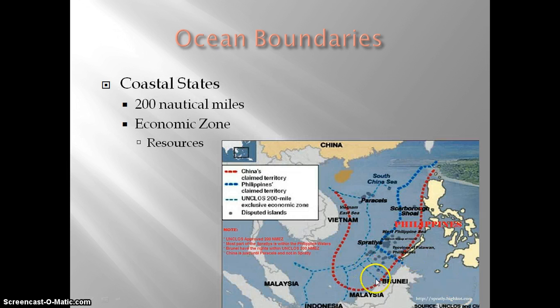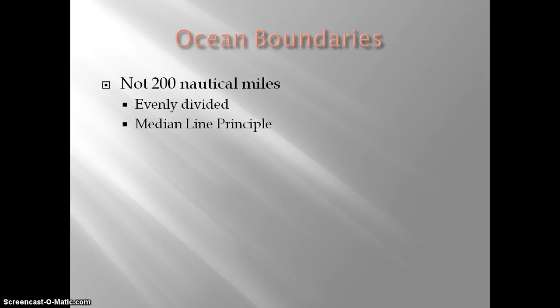And again, I think you see that with Brunei. Brunei is not a very large country. You can see how the border extends directly out from its coastline. Same thing with this portion of Indonesia over here, and same thing with Malaysia. So it extends out directly from its coastline, trying to give everybody equal access to the resources and the water, as is, I guess, congruent with the size of their country. And so again, these are the rules and the principles and laws that the United Nations has put down to try and create a uniform code for establishing the borders and the boundaries within the ocean.